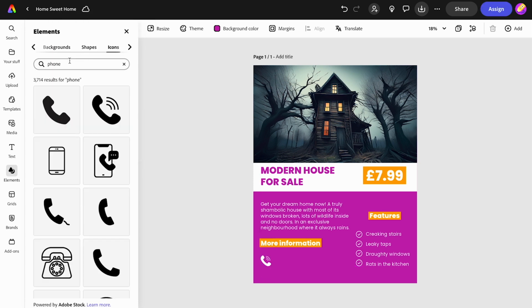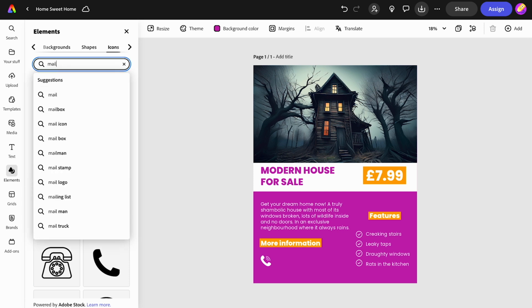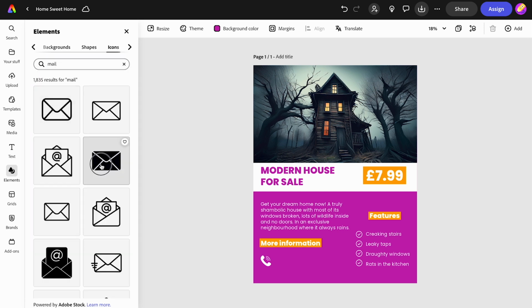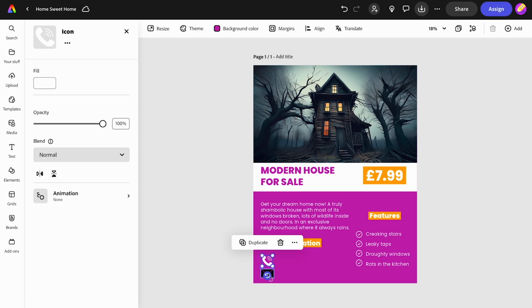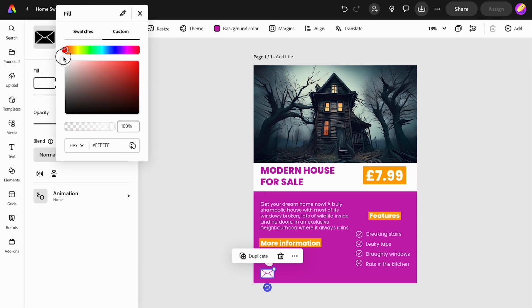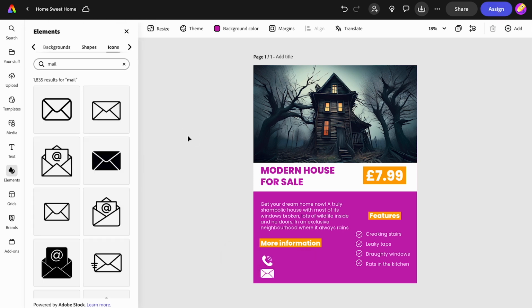And then the next icon I want to do is mail, or letter would be good. Yeah, this one's perfect. Bring that down. That feels a little bit better. Maybe bring that one in there. So just have a play around with alignments. Make sure your colors are all the same. And now all we need to do is put a phone number and address in there.